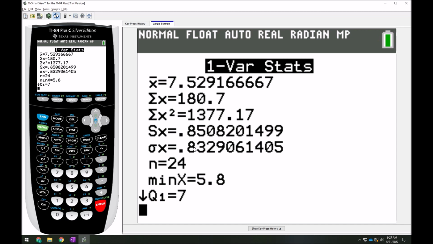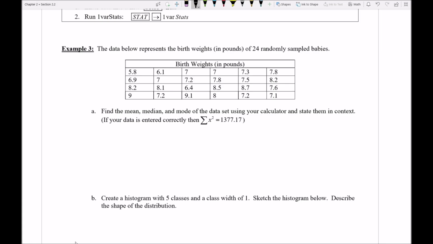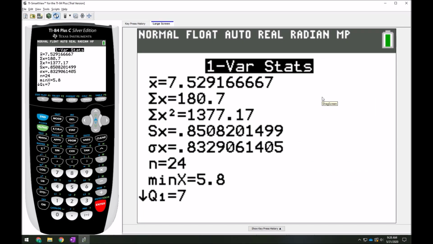Okay, now if you didn't have that calculator menu, that's not a big deal. I'll show you really quickly on the side here what you should have actually seen. If you didn't have that fancy calculator screen, then on your calculator what probably happened is you had up here something that just said 1-Var Stats, and it just kind of stopped right there. Well, again, if you can just click second and then whatever list number you needed, you can get to here and then hit enter, and then all the data should pop up on the screen, just like it is popping up on our screen over here.